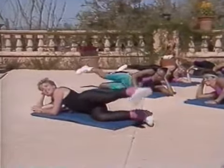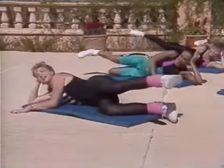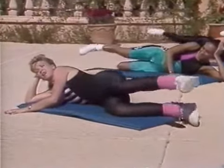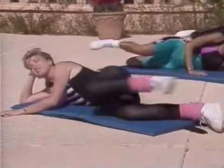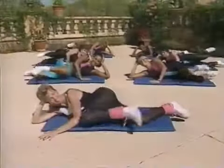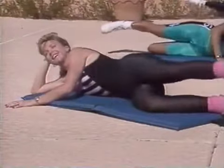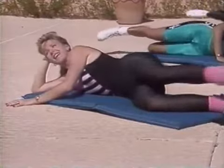Good. And knee slides forward to the chest and bring it in and out. In and out. All the way forward, keeping the leg parallel to the floor. Good. In and out. In and out. Good. Last 4. Here we go. Hang in there. Almost done. And 2, and 3, last time.